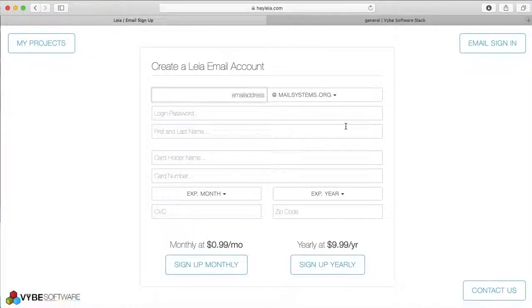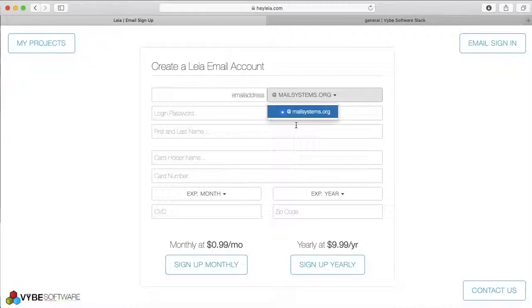Now, I do not have any customized domain names in my Leia account. For instance, I don't have anything that's .com or .org. I don't have anything that I purchased. I just have .site, .live domains. But if I did have a customized domain, I could click this drop-down menu right here, and it would show up in this list. So let's say I had a customized domain that was emailtutorial.com. Right here, I would be able to change this to email address at emailtutorial.com.